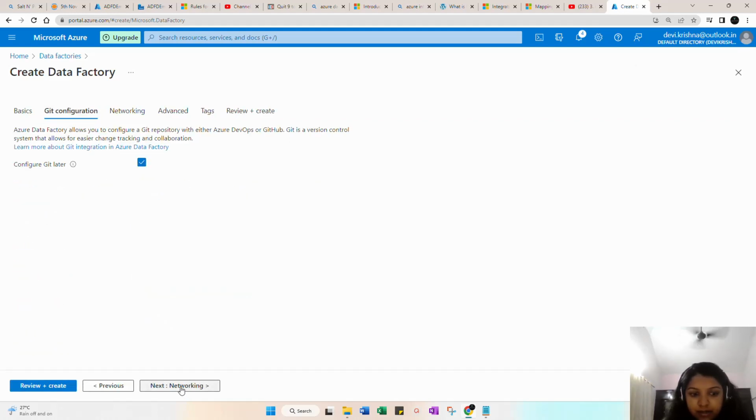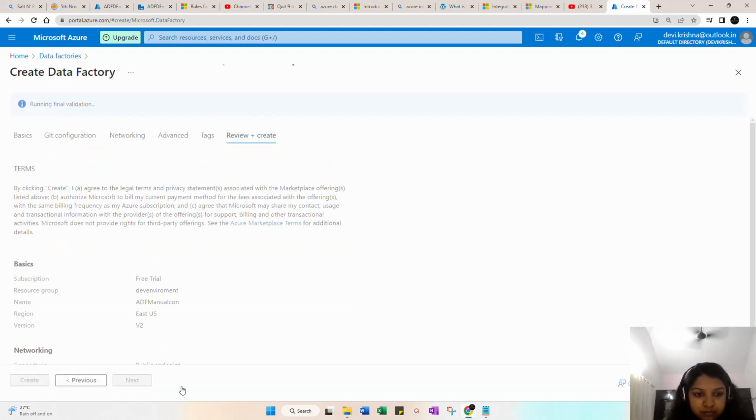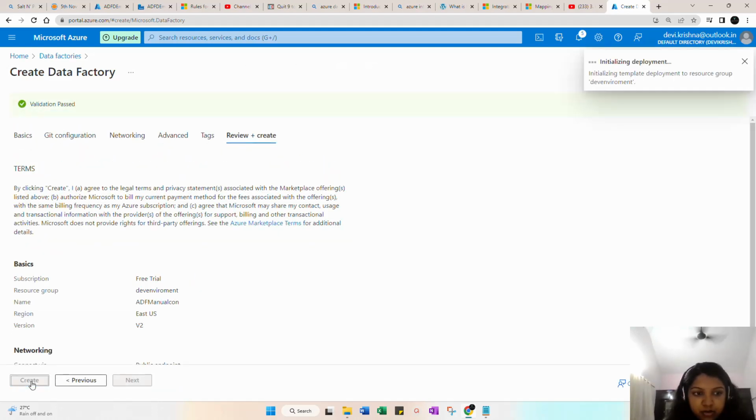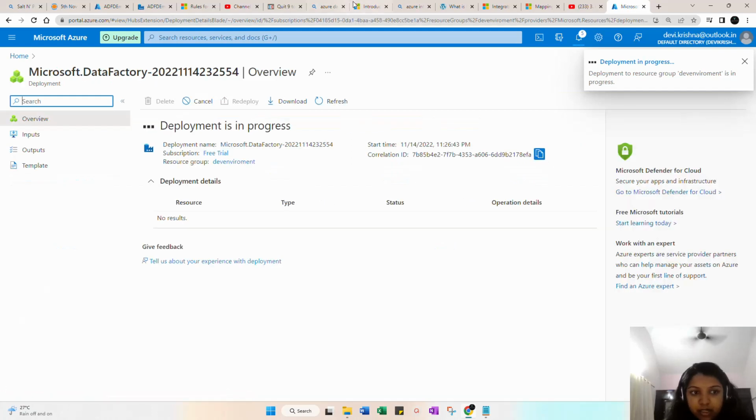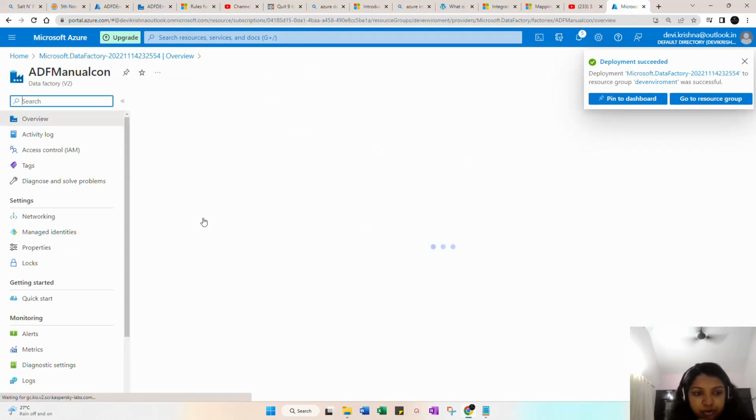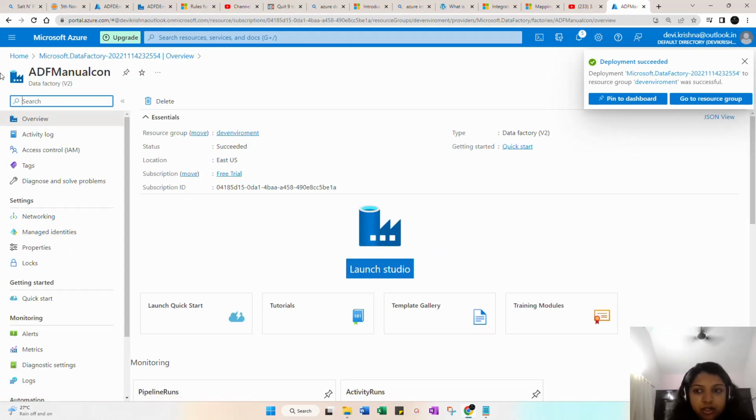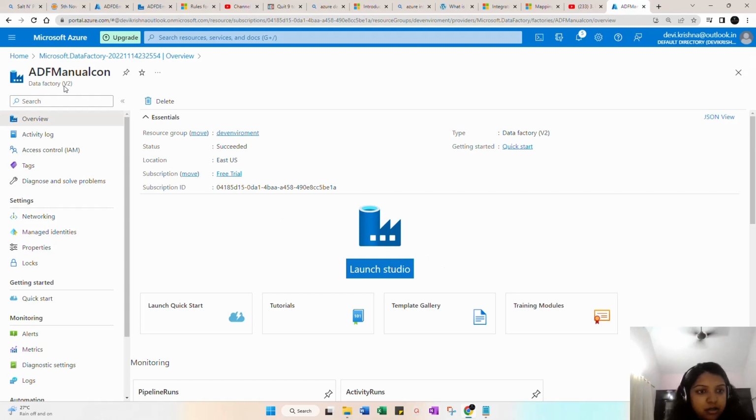Git, configure later. Okay, create. We are creating it. The deployment is in progress for our ADF. Okay, go to resources. This is our ADF manual conversion.